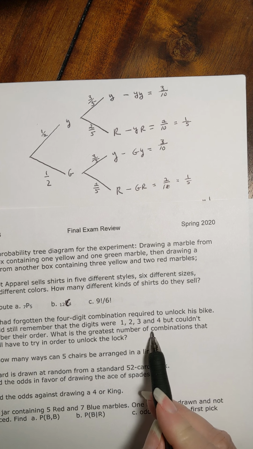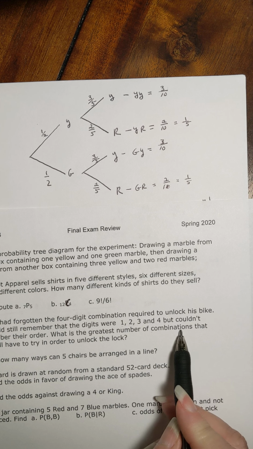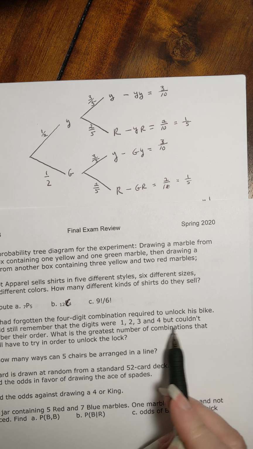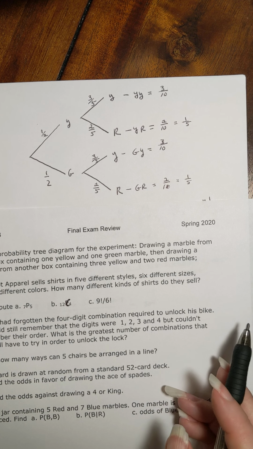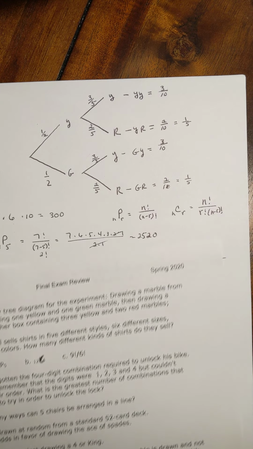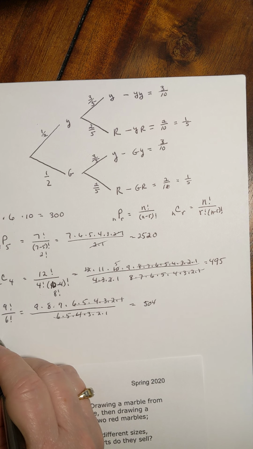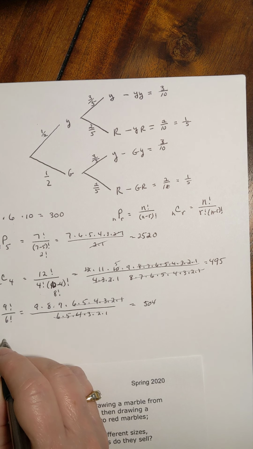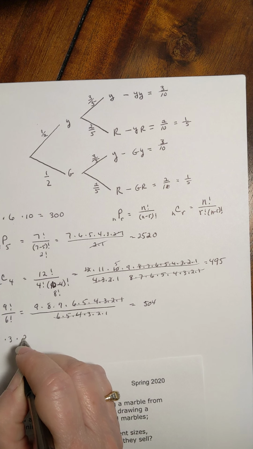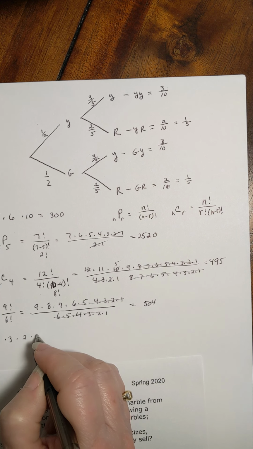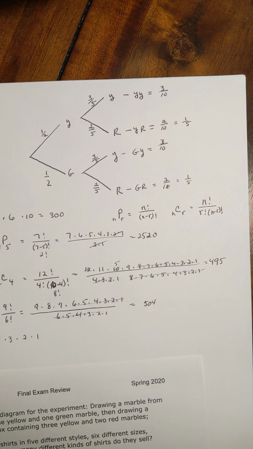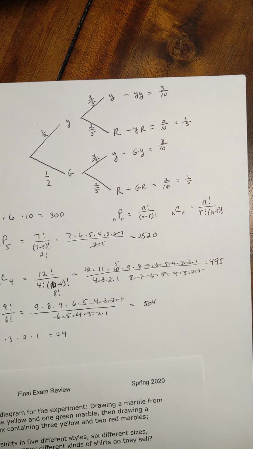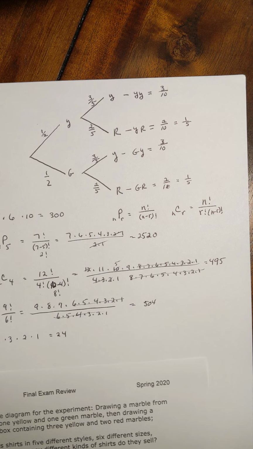Now, really here on a combination lock, and we've talked about this before, combinations is not really a good word for it, because it's really a permutation that we're looking for. So notice that there are 4 ways for him to pick the first number. Then there's 3 ways to pick the second number, 2 ways to pick the third number, and then only 1 way to pick the fourth number. And so that would be 24 different ways that he could pick those 4 numbers.